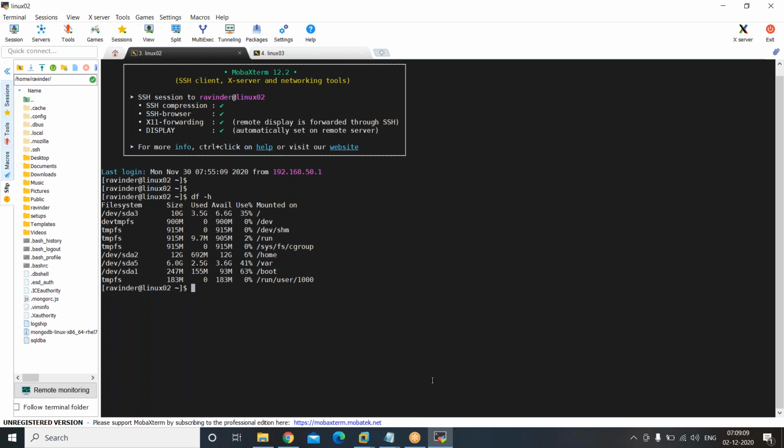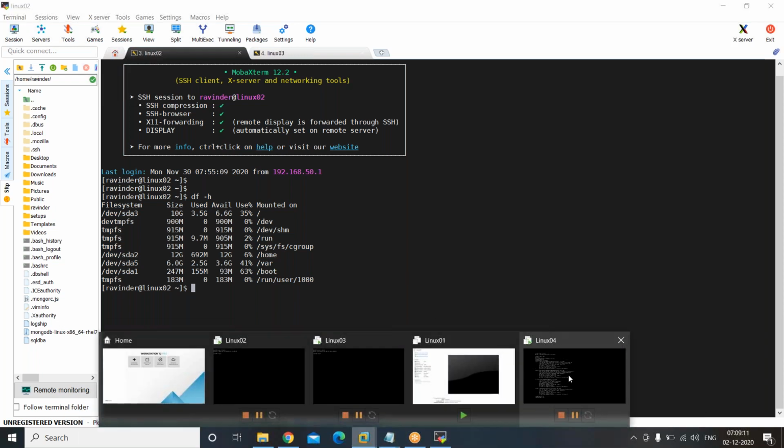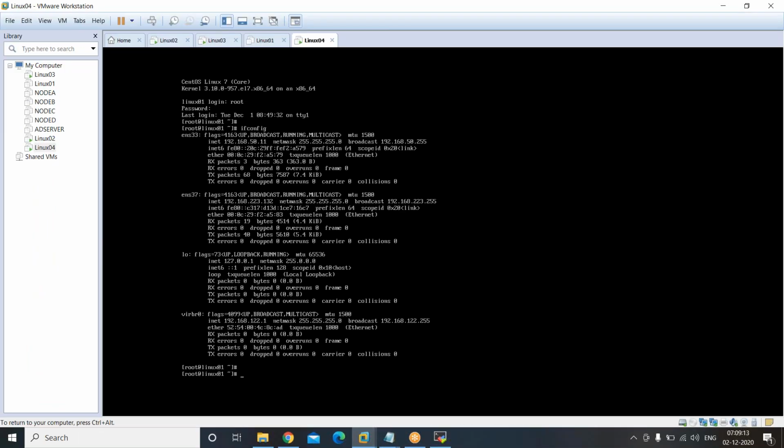So hostnamectl and set-hostname. What is the new name for this VM? Linux 04. We created Linux 04, so we are matching the name. Just a simple command. It does the job. It did. Next, we had to change the Ethernet IP.